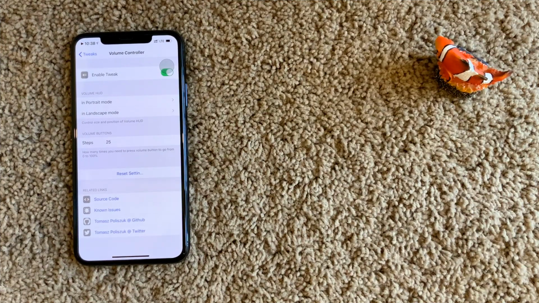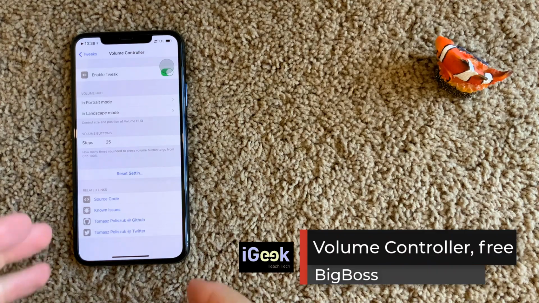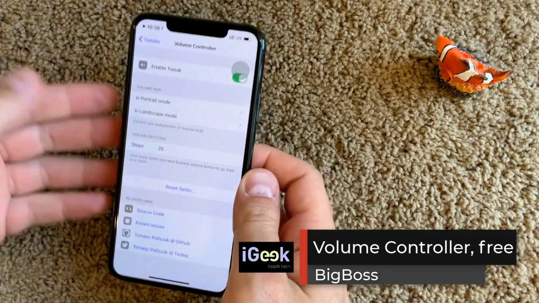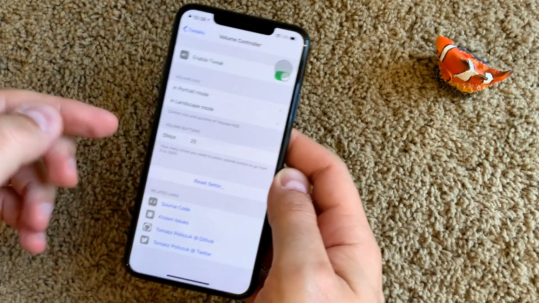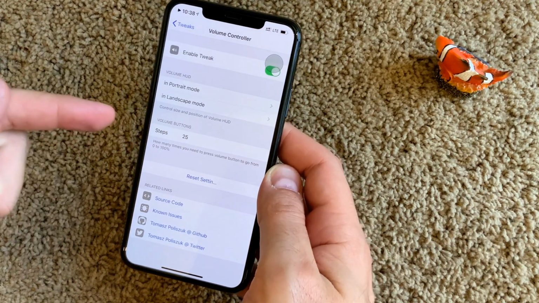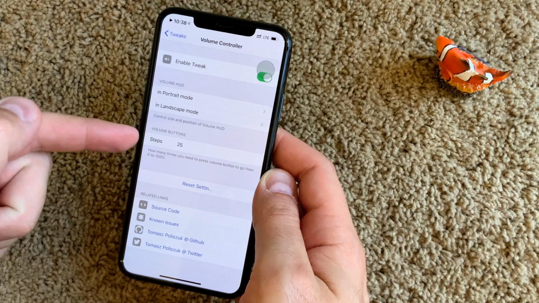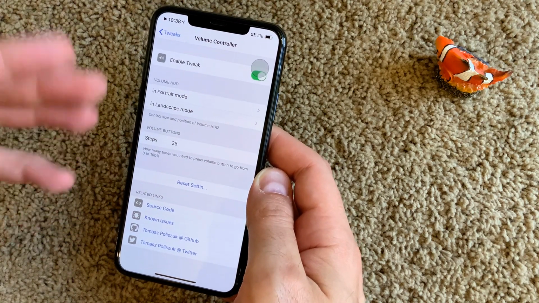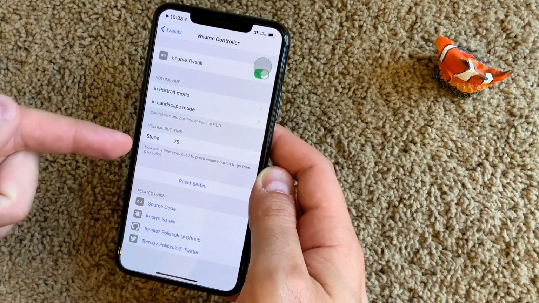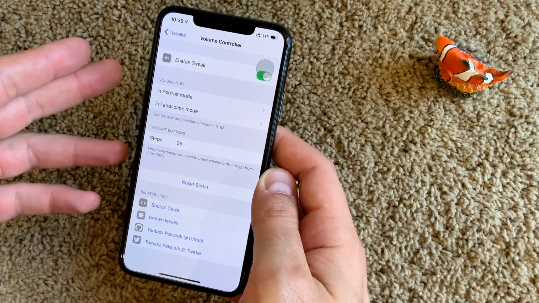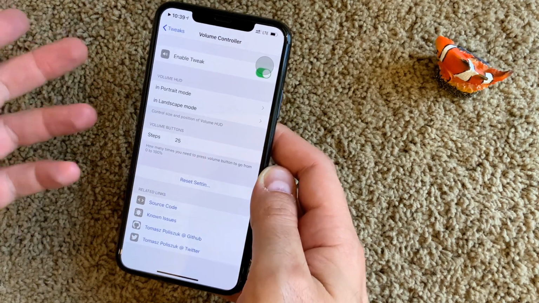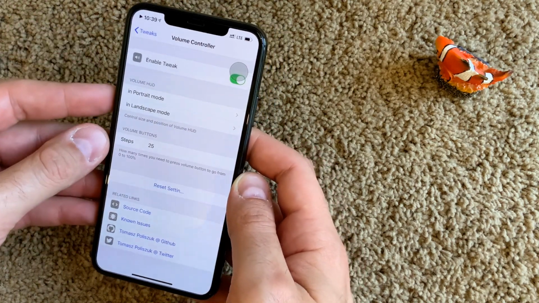It's a very nice and very cool looking tweak. The last tweak for today is a volume controller. When you play your music, you get a volume HUD on the left side. This one gives you an option to really customize it. The first thing I want to tell you is that you can put more sensitive settings for how many steps you want to reach 100. The more you put, the slower you will get to 100. It was 16 by default. I put 25. I want more precise volume.